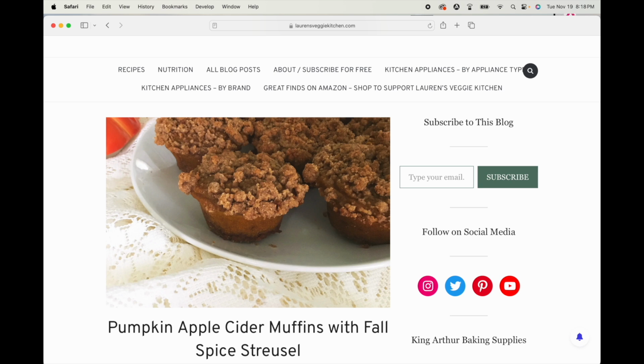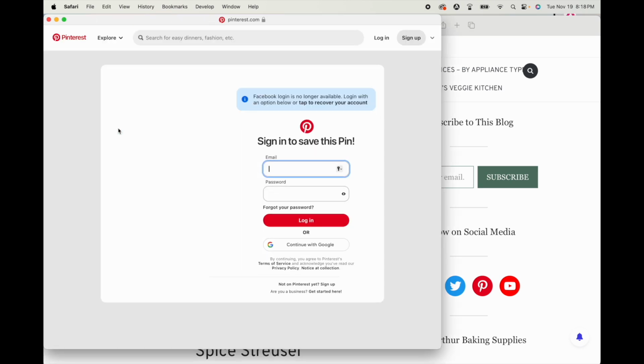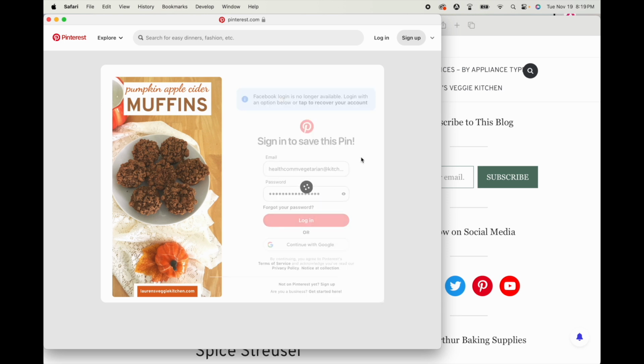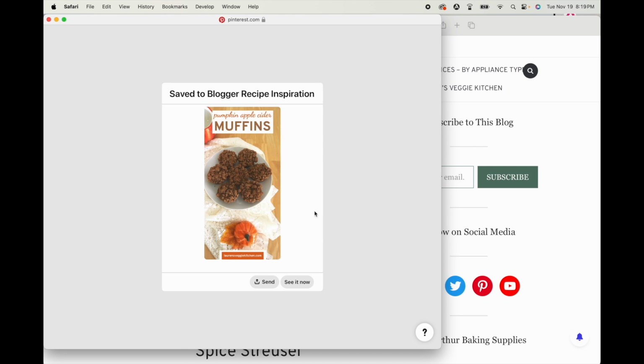Now that I have set that hidden image on my site, I'm going to test it out on this blog post. So if I click on that Pinterest hover button now to save the pin, then you see the new image appears. And if I log in, I could save that pin to this board just temporarily just to test it out.